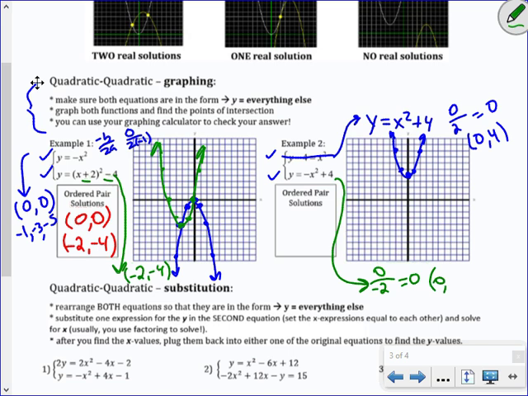How do I find the y? Plug it in. I plug it in, I get negative 0 squared, which is still 0. And then plus 4. 0, 4. Yes. So interestingly, they both have the same vertex. If they have the same vertex, does that mean they have to be the exact same graph? No. So what would be different about how I graph this one?